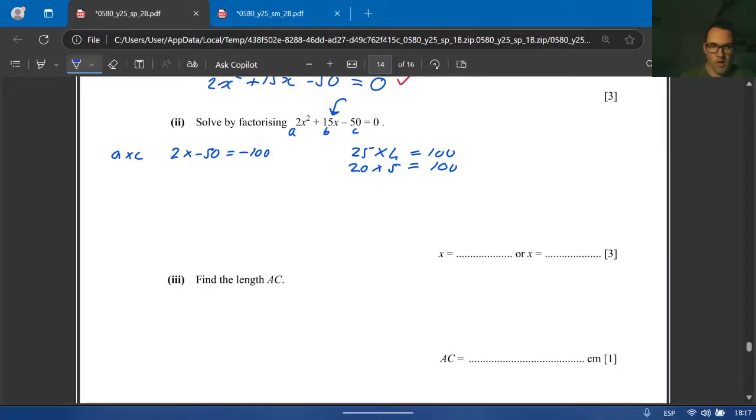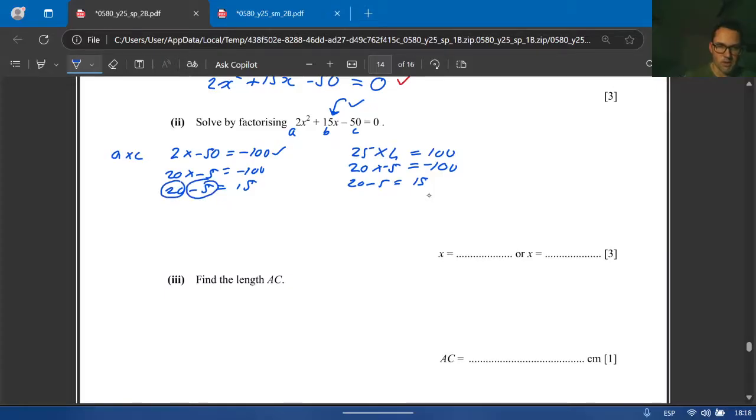Now remember, we got a minus 100. So one of these needs to be negative. So if we make this one negative, 20 minus 5 is 15. Now that is what we want. We multiply them together, we get what we got here. We add them together, we get that. So that means our two terms, okay. We got 20 times minus 5 is minus 100, same as that. And when we add them together, we get a positive 15, same as that. So our two terms are positive 20 and negative 5.